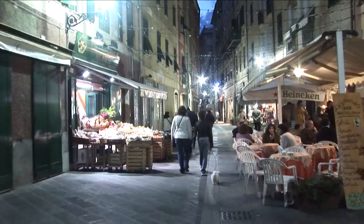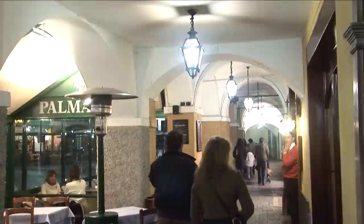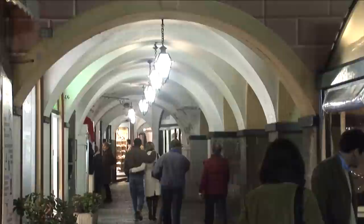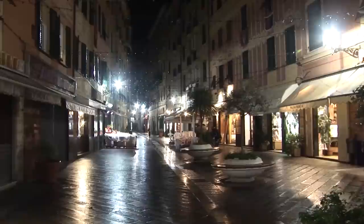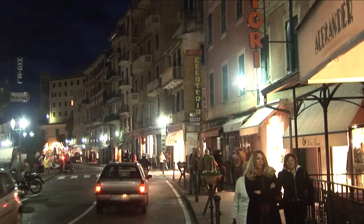Followed by a little after-dinner stroll to work off that amazing meal — the town was still jumping with lots of people out walking. Another good reason for staying here is the wide variety of hotels, ranging from four-star deluxe right down to budget economy in all sizes and categories, making it a great home base. Quite a few of the buildings are 300 to 400 years old, giving you quite a feeling for history. There's an outstanding Baroque church.